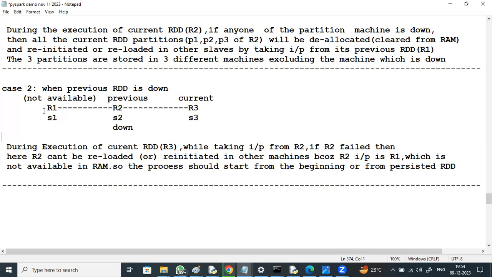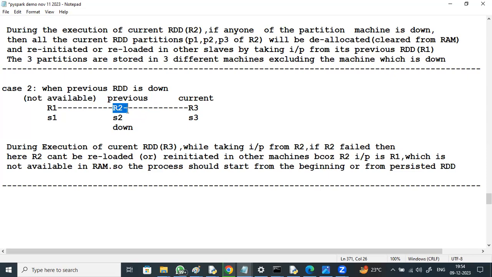R1 and R2 were already processed, and again we are reprocessing R1 and R2. That is one way it is bad, we are re-executing R1 and R2. But anyhow, we are making the flow execute, so the total flow executes R1, R2, and R3.